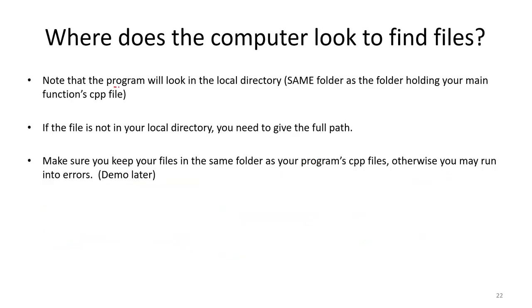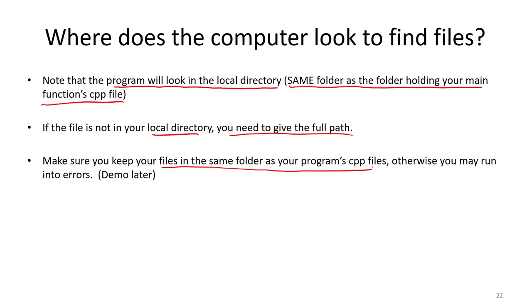The program will look in the local directory, or the same folder as the folder holding your CPP file. So if your data files are not stored in that local directory, you need to give the full path on your computer so that that file can be found. You want to make sure you keep those files in the same folder as your program's CPP files. Otherwise, you might run into errors. Note that typically for assignments I give, you don't need to worry about this because the files are usually placed in the correct location already.